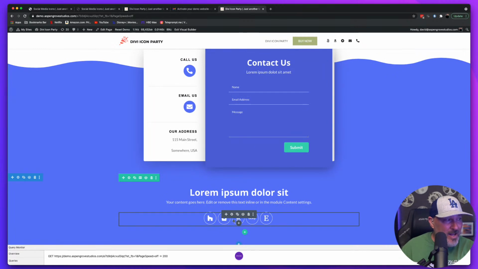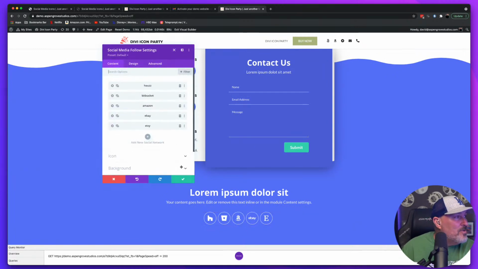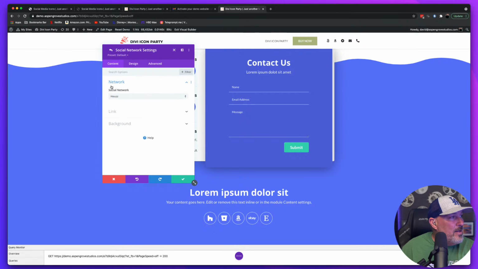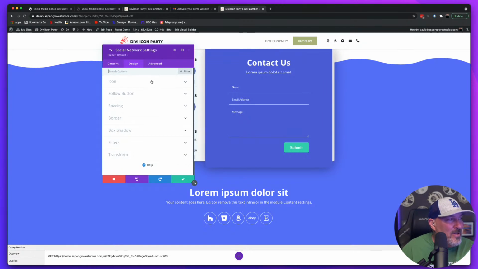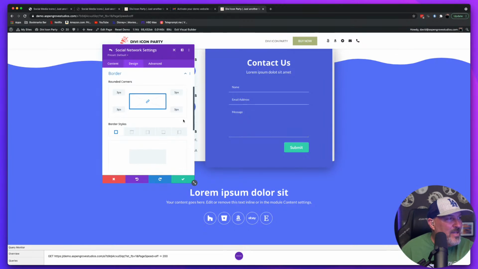And look, styling, this is huge. You've got different styles and design elements built in here that you can use, add box shadows, filters, borders to all of these. So you'll notice that these icons have borders. There's just a lot that you can do. I'm not going to mess with this because they've obviously got it styled pretty nice.